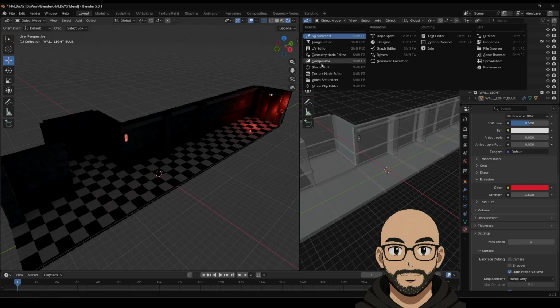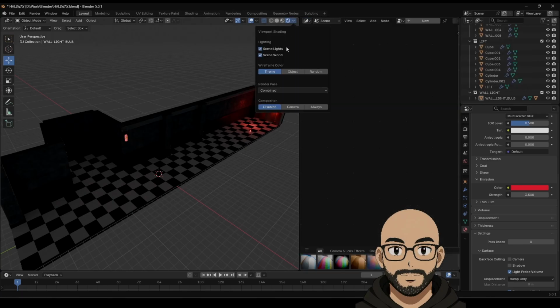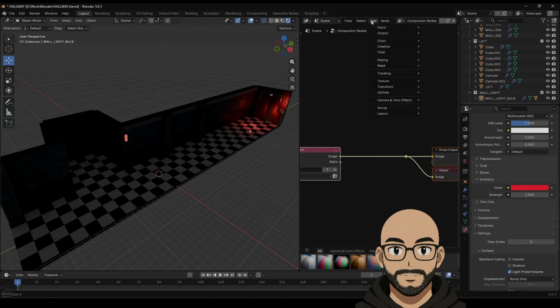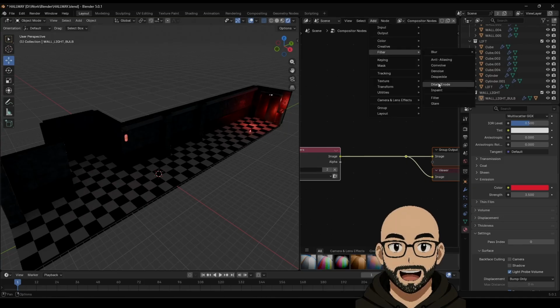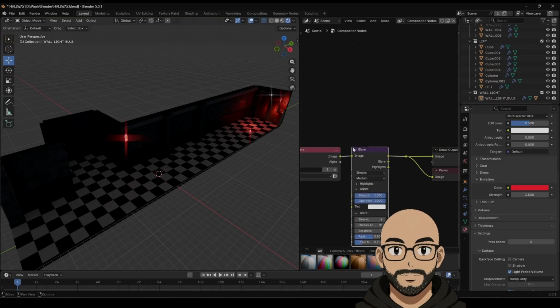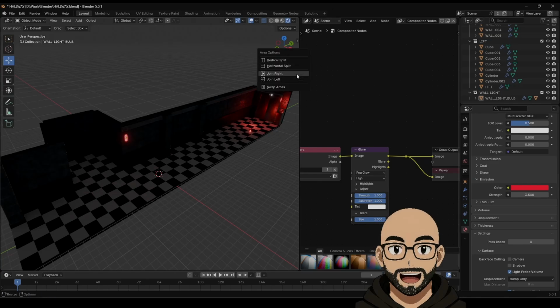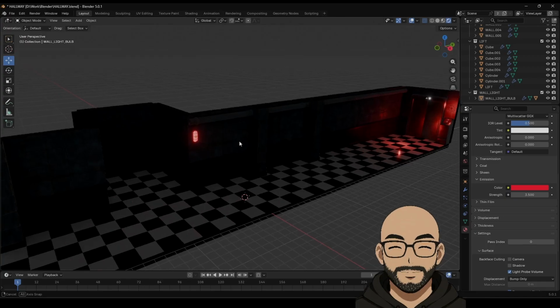Let's just open up the compositor. Normally I should just do this at the end, I know. Right, it's not looking terrible.